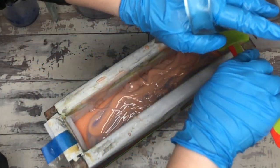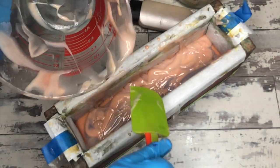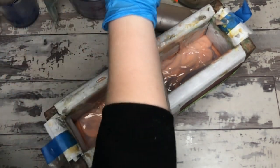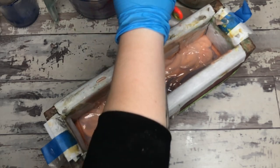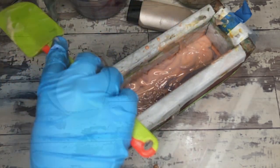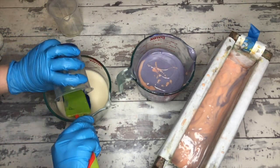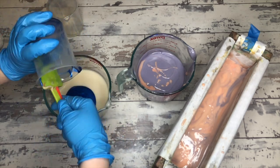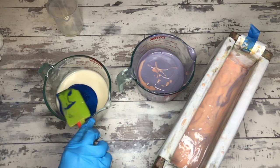Just spooning things in as you need to, if you're not trying to break the plane. But if the plane gets broken in this particular pour, it doesn't really matter — it will just add to the overall sunsetty effect, because certainly when you see a sunset, it's not all perfect layered lines. I mean, I think it all works out pretty well. Now that is a gorgeous blue — oh my gosh, look how pretty that is.